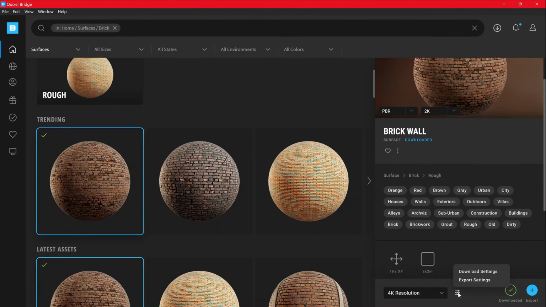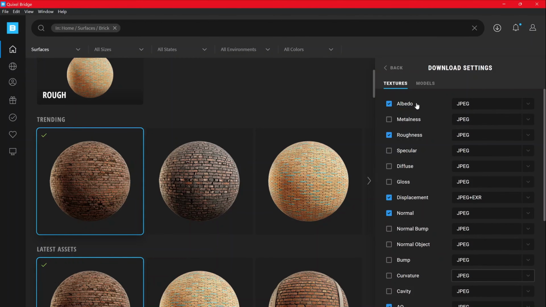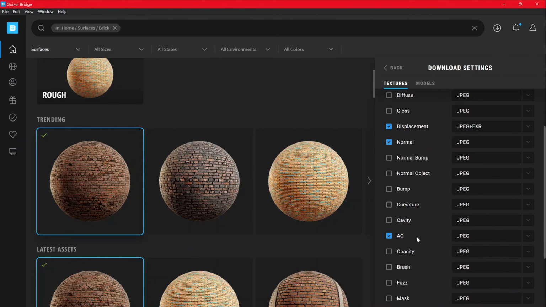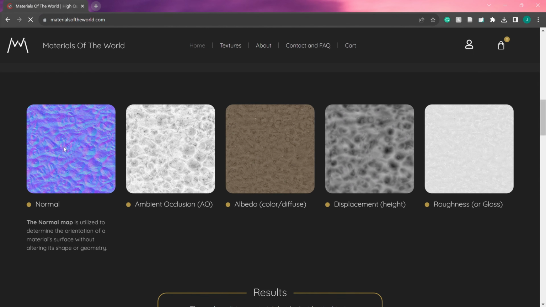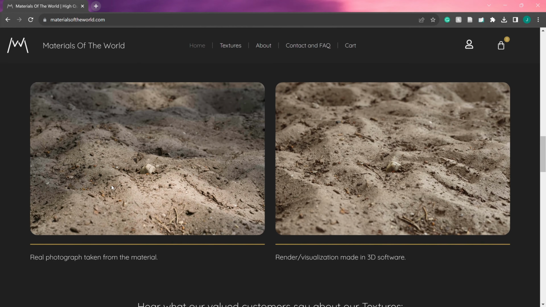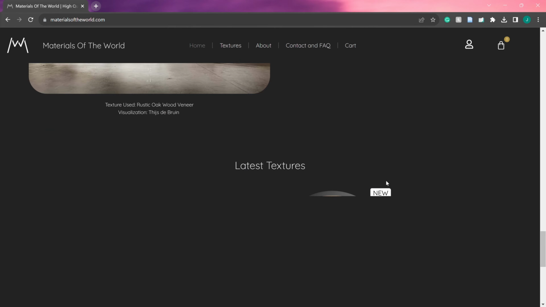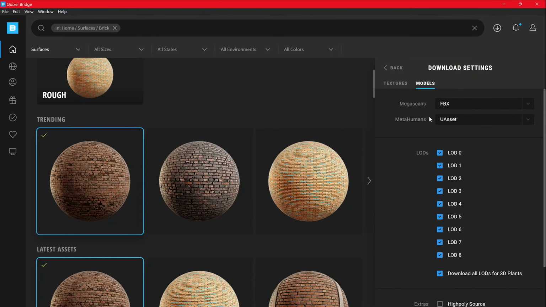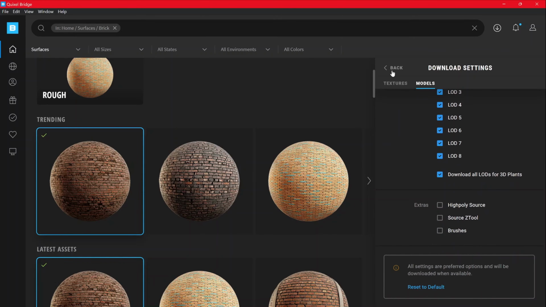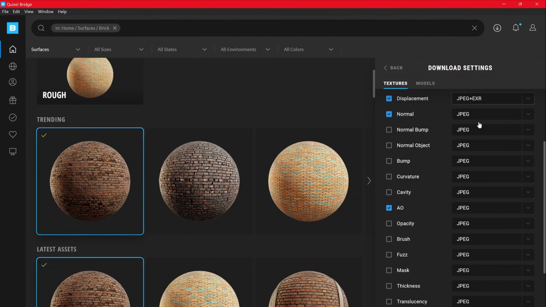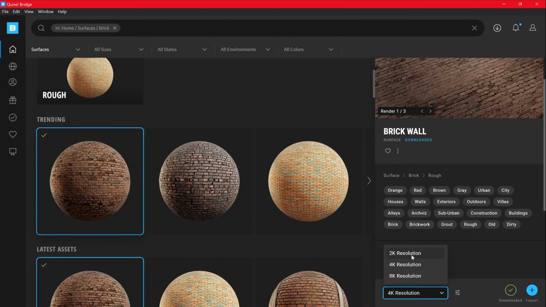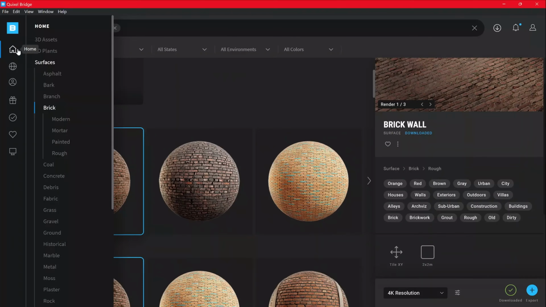And you can adjust those here in the download settings. I typically use the normal, the AO, the albedo, the displacement, and the roughness textures. I found Twinmotion accommodates those the best. They don't really have a lot of spaces for anything else. So that is why I use those, because I can't really use anything else in Twinmotion. And then you download those from there and it'll go to a folder on your desktop. And then later in the video, I'll show you how you can get this material placed into your Twinmotion model.